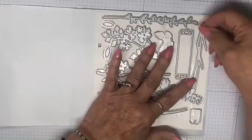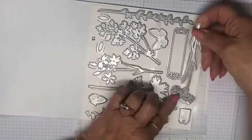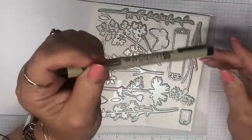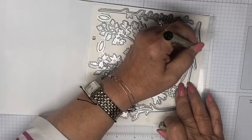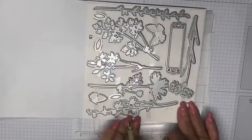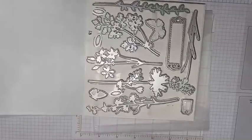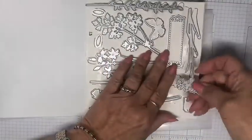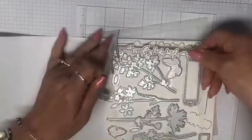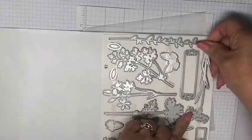Where do they go? So I got this idea, I'm sure it was from somebody else because it wasn't my original: before you start using your dies, take a marker, like a fine tip marker, and just lightly go around the edge. You don't even have to go all the way around it, just part of it so that you know where that die is going to return on this sheet, because it's like putting a puzzle together. So when I take these off, I know where it's going to go back. So this one here on the end, I only did a little bit, but I know that that's where that's going to go. So that's just my little hint and tip, one of my tips for the day. And that one's going to go back there.